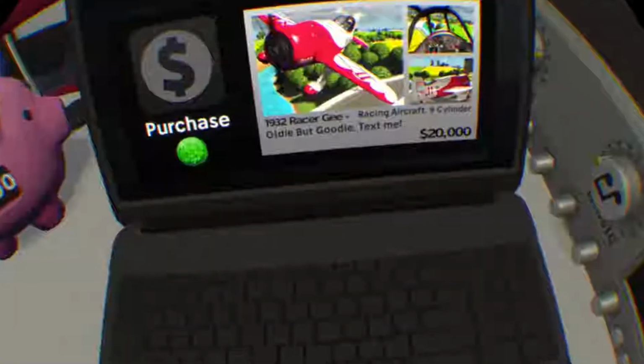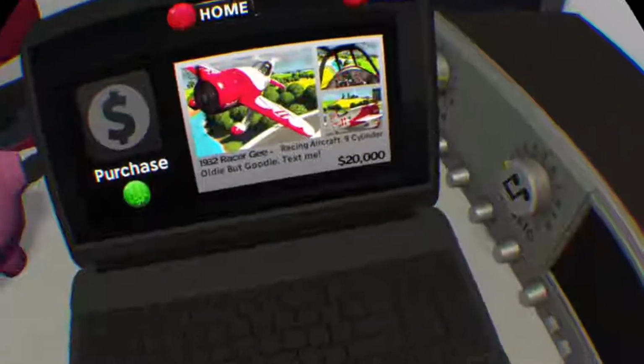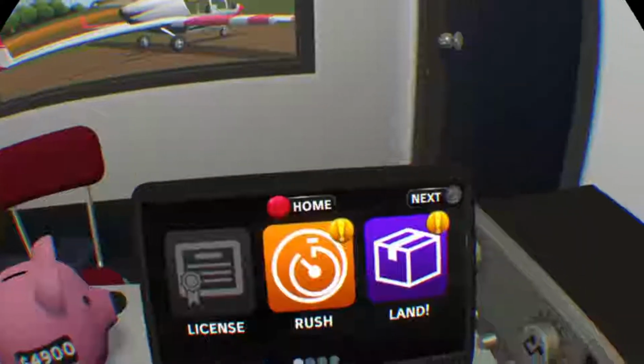And purchase. Thank you. Login. Can we buy something here? Shop. Ooh, 20,000. 1932 Racer G. Racing aircraft, 9-cylinder. Oldie but goodie. Text me. I will as soon as I have the money. We need another 15,000 roughly. So home. Let's see what jobs we have.